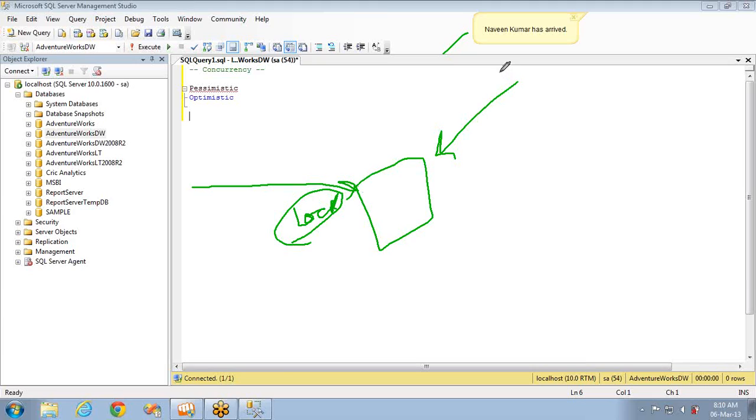The second guy will be waiting for its turn to get access to the data. This model is called the pessimistic concurrency model. In short, it uses locks to block access to data that is used by another process at the same time.